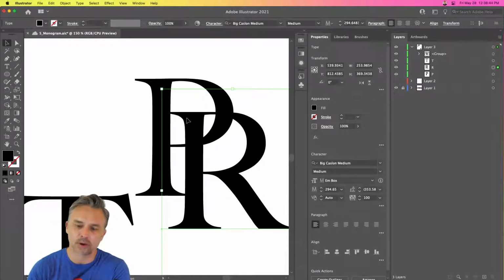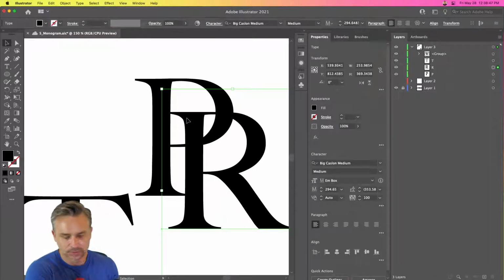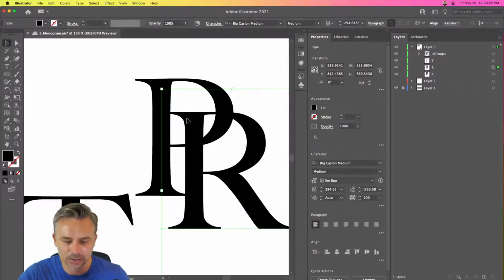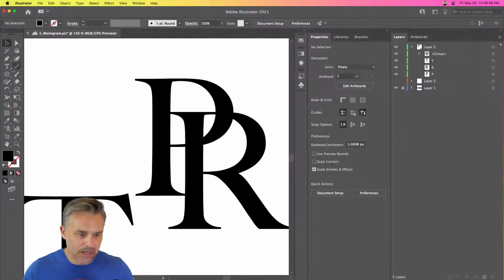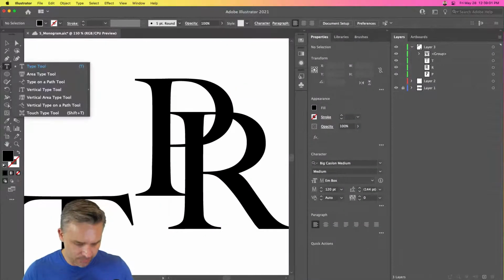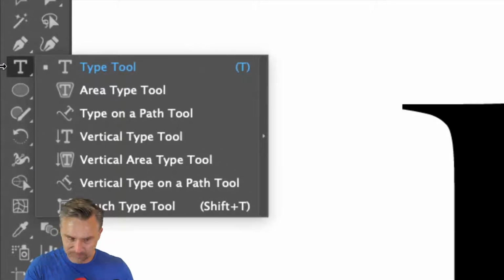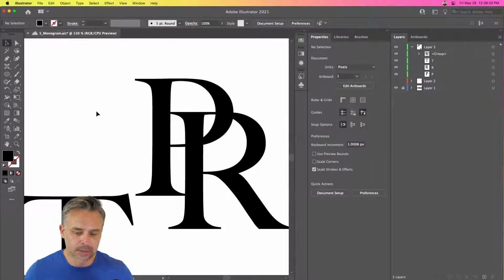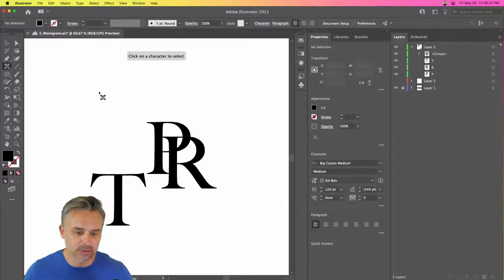Okay, so we're going to create some overlapping here. All right. So, how shall we do this? We could do this a couple different ways. I do want to point out that I've been just using the type tool. There's the area type tool, type on a path. There's all these different options. Probably the most popular is type tool, type on a path. And then I'll use the touch type tool when I need to as well. So if we ever use the touch type tool, it means we are going to keep everything on one line, but we can still move those letters around.